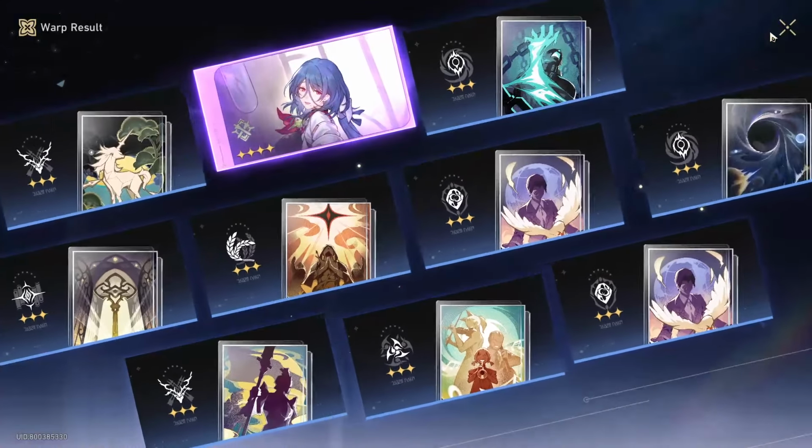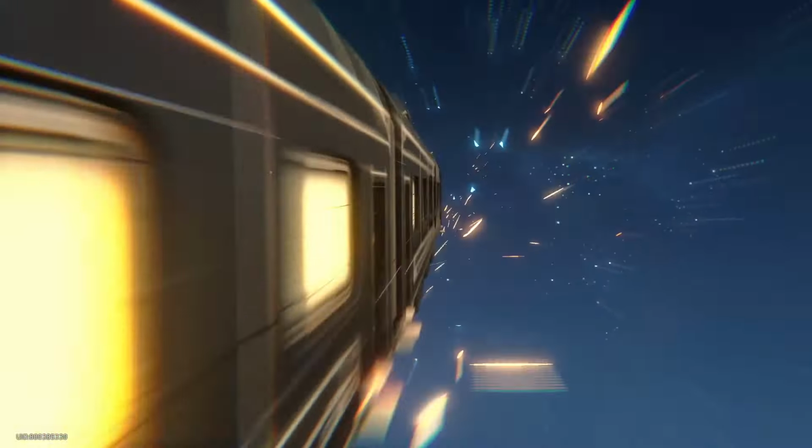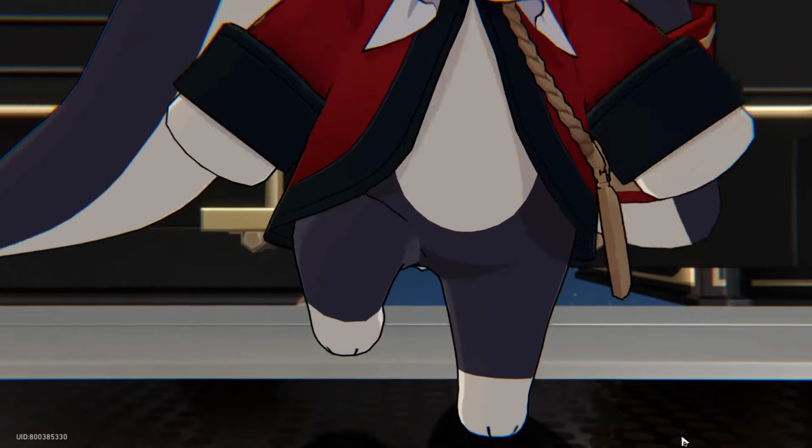Alright, nothing much. We got Natasha. Okay, she's already maxed out. E6. Alright, finally. I think that was soft pity. I lost track. But let's see. Are we gonna win it? Are we gonna get Jade or not? Let's see.